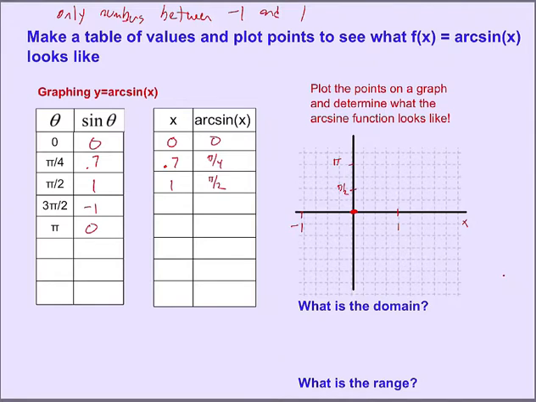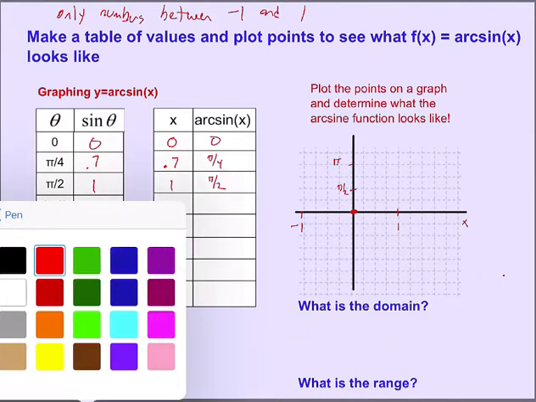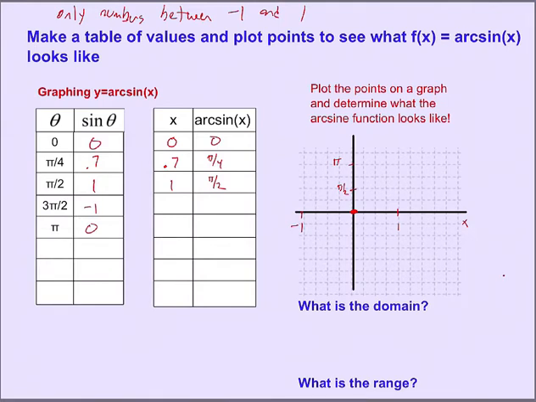So the arcsine of 0.7 is pi over 4. So 0.7, pi over 4, that's right about there. The 0.7 is a little bit hard to place precisely, but that's okay. The arcsine of 0 is 0. About that one. Arcsine of 1 is pi over 2. So it's a little bit hard to tell, but notice how it looks almost like a straight line, but it's not quite a straight line because it really is not increasing evenly. It really is increasing at a bit of a curve.